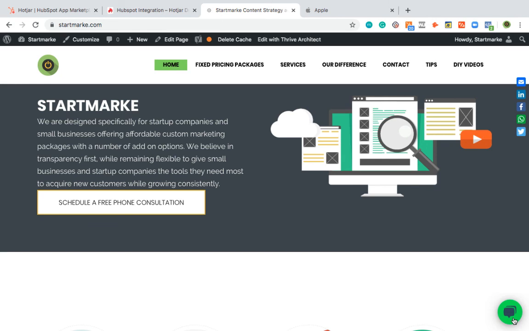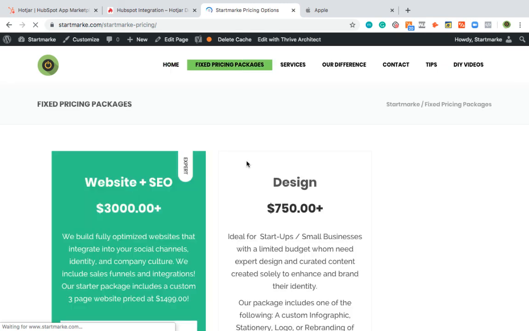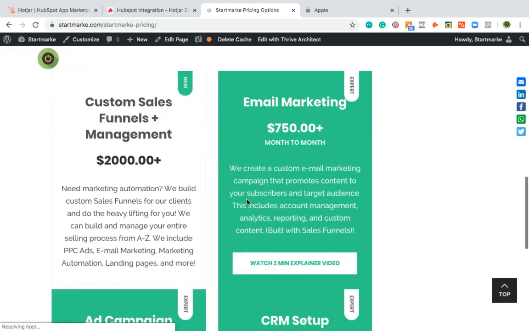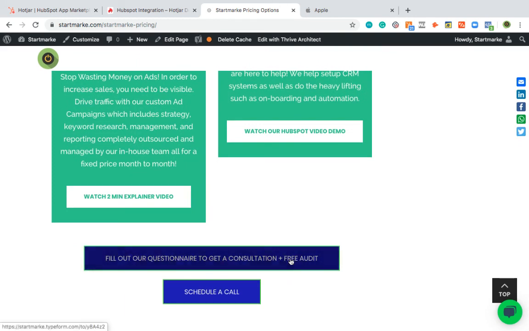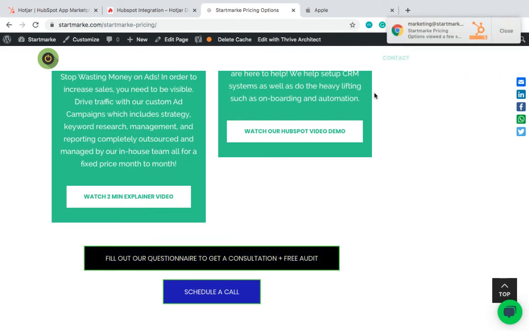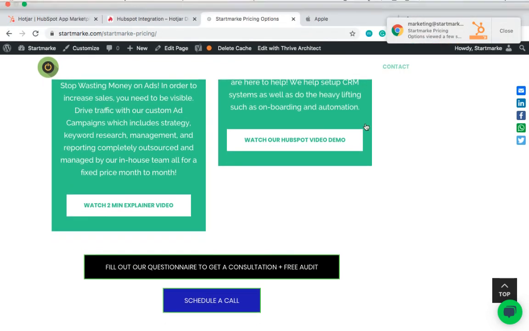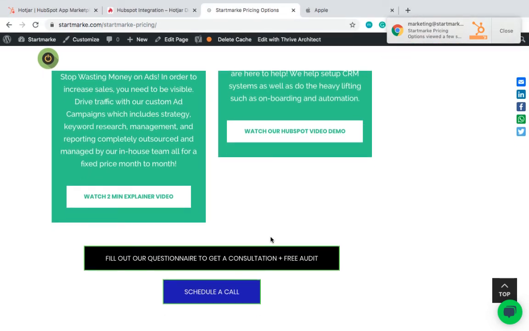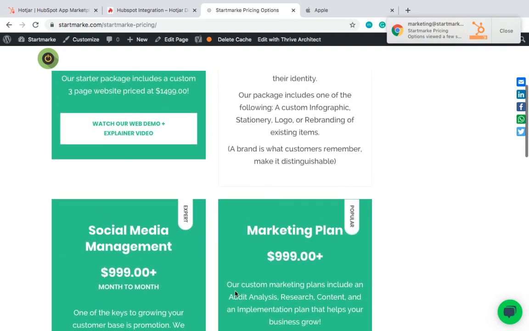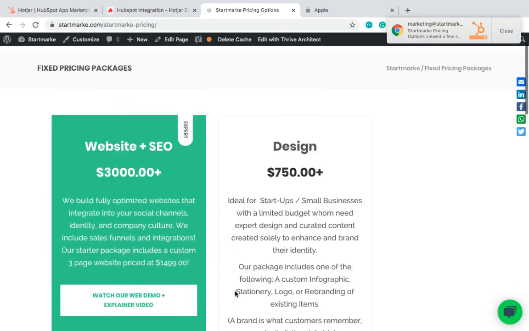You're able to see the processes and the structures and the systems from an actual business, from an actual agency, right? So if you go to different things, right, we have different funnels built out, right? So I'll give you an example of that. You have different funnels built out, and we use HubSpot for some of the things that we created, right? So this schedule audit, HubSpot lets us know when someone's on this page or any page, because we have that piece of code added in. Schedule call is also put on this page, right? Because this is how you build out your process, your systems, right?